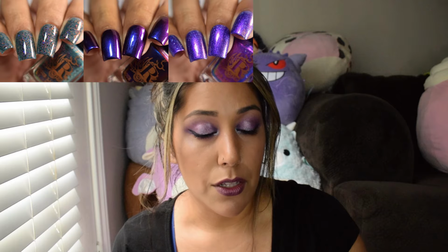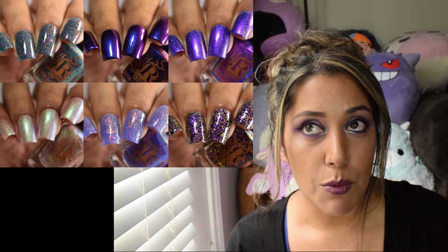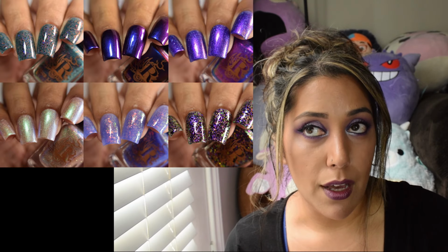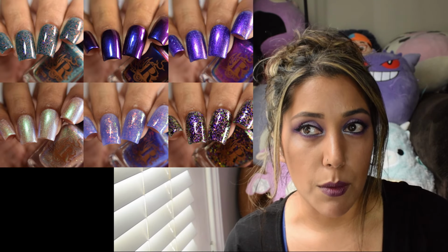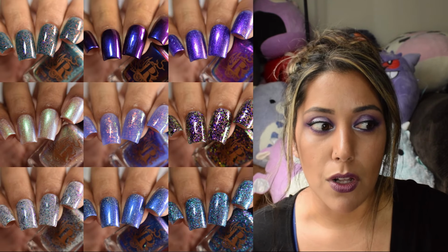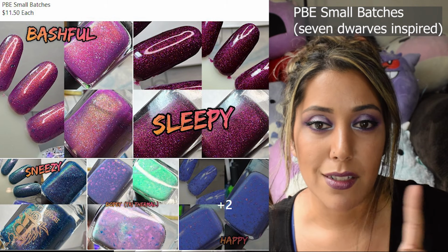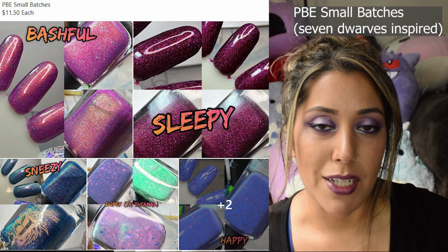The last I checked, Rachel said that the Mariah trio from PBE is going to be included in this launch, this restock of her website. As for the limited editions, Flake Bomb, the Doorbuster, Pretty Ugly, and the other limited edition Squish, and the Mermaids in the Lake collection, I think those are all 100% overpour if she has anything available. So that's going to be around my head here as I get that information.